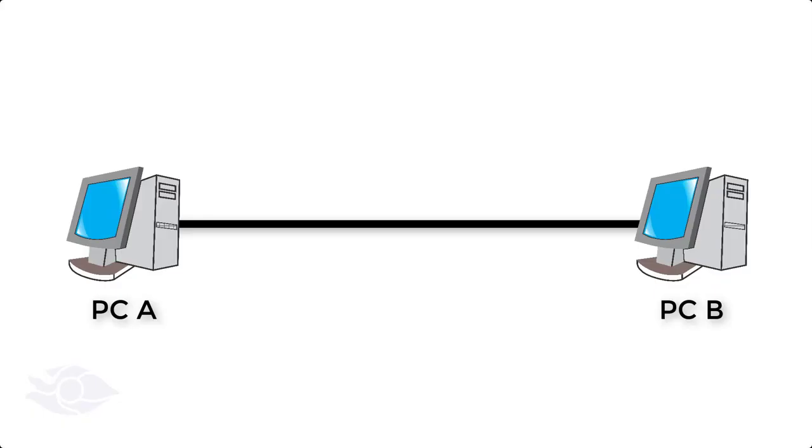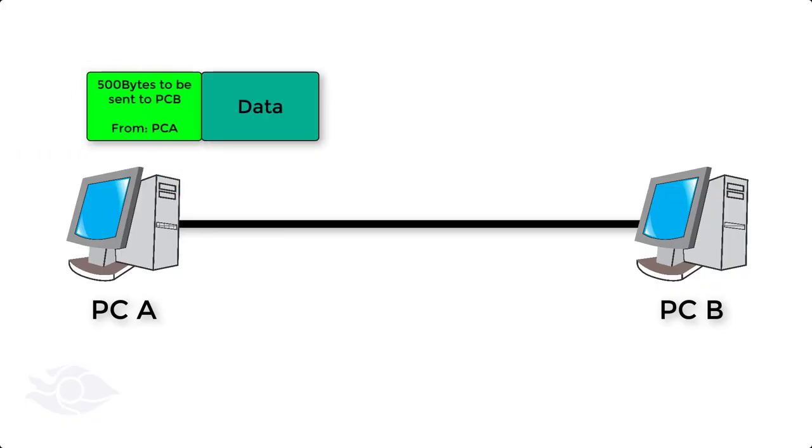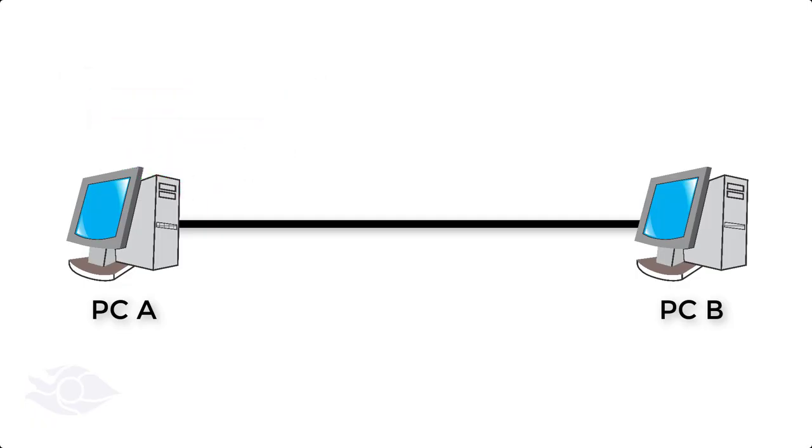When data is generated, it is necessary to attach processing information in every layer, such as how much data is transmitted and identifiers for the device sending the data and the device meant to receive the data, so it can be sent to the right destination. Today, we'll talk about encapsulation.